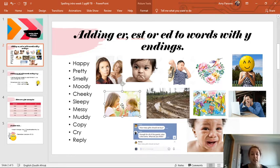So in this picture here, both of the girls are pointing to their noses, so we can say they are copying each other. It could also be when you are making a document, when you're in computers, when you're in ICT, and you copy, say for example, a picture and you want to put it into a different place, so you would copy the picture and then paste the picture.